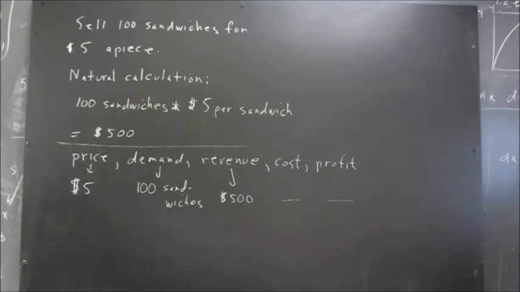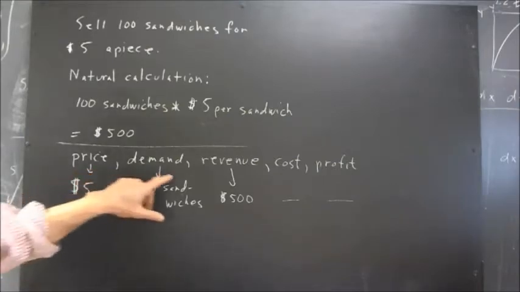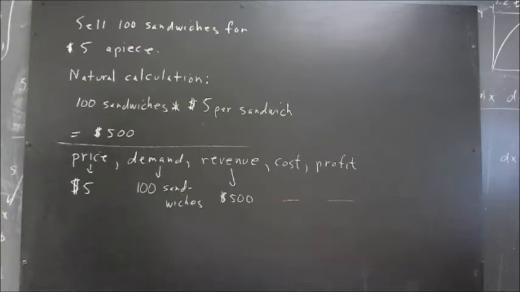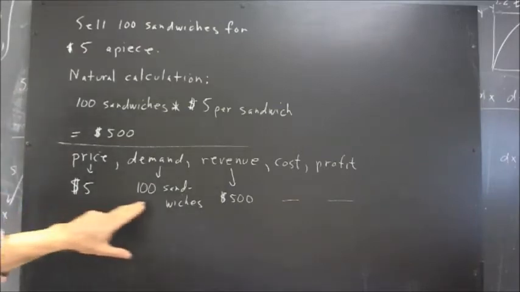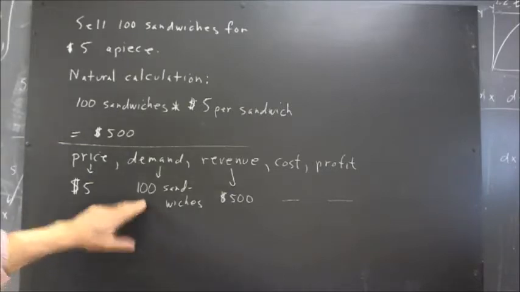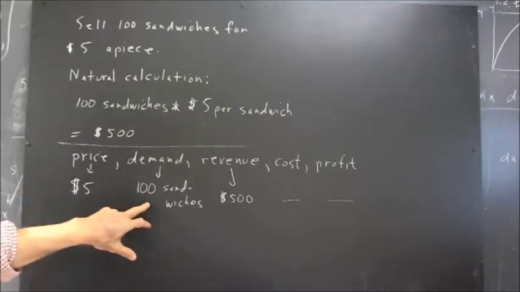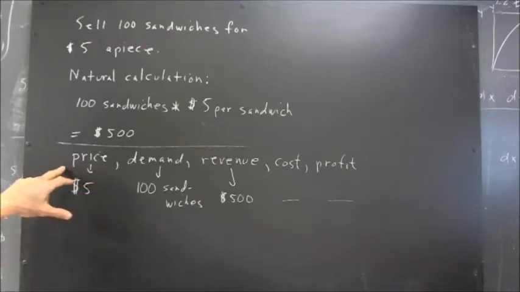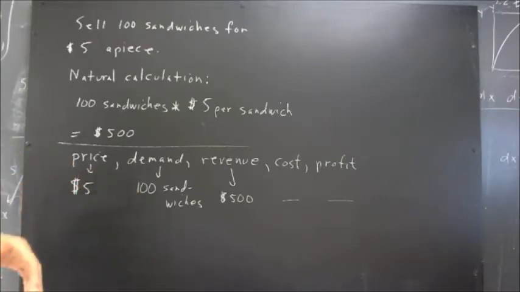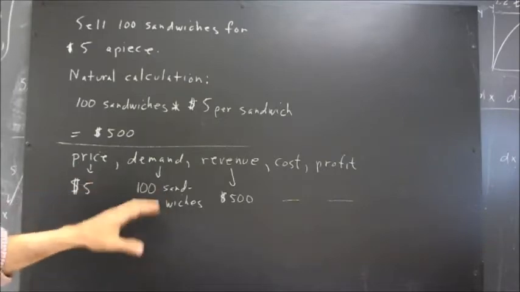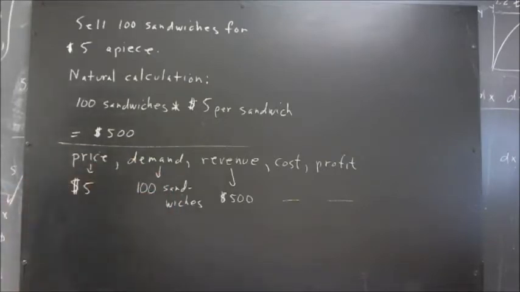Let's motivate it by thinking about how price and demand are related. Okay, if we charge $15 for these sandwiches, you think we're going to still sell 100 of them? Well, that depends on how hungry and how rich our clients are. But we expect that as we increase the price, the demand is going to go down, so that price and demand will have opposite trends. Bigger the price, the less the demand. Bigger the demand, the less the price must have been.